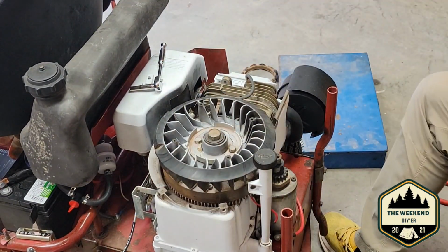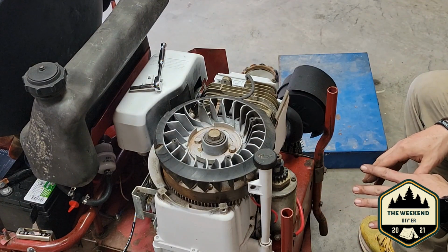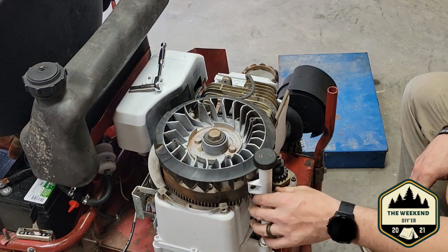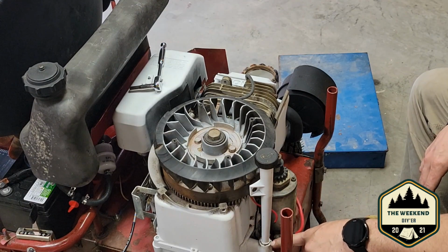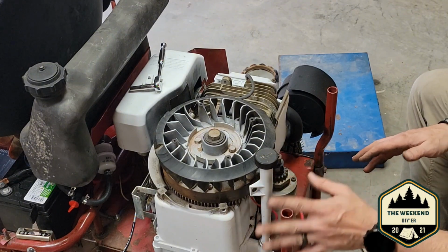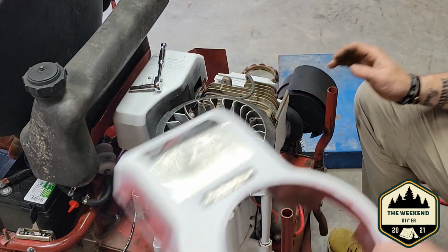There we go. Now, you got two options. You can either put your motor all back together, the covers on it, everything's back together now where it should run, or you can go ahead and test it as is. I'm not going to take that chance because my oil fill tube right here is very loose. I have a new rubber gasket to replace this one, but I'd like to wait until I do an oil change because I'm going to lose oil when I pull this off. So, with that being said, for the time being, we're just going to put this thing back together. We're going to take our chances, all right?